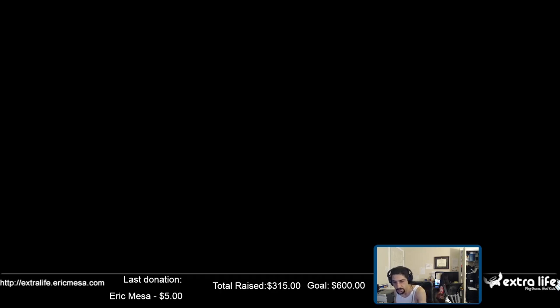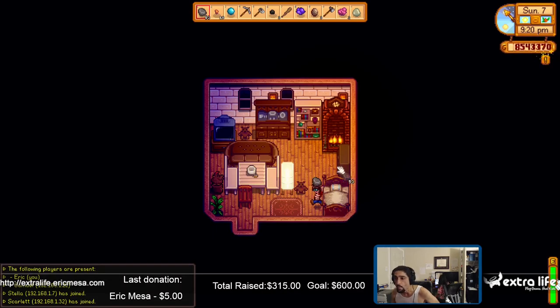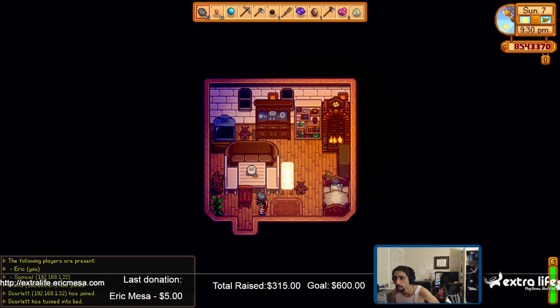Where'd my Stardew Valley go? I think it just crashed. It did just crash. Oh, that's a bummer. Get back into that. It's funny, it looks like Stella says I love you and then it kills me. Yep, that's also diplomatic words.